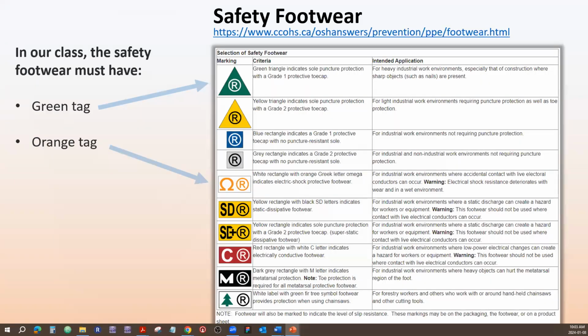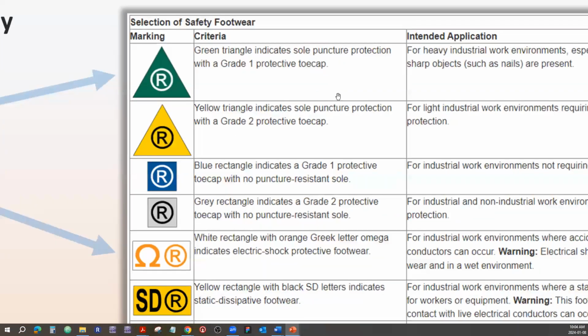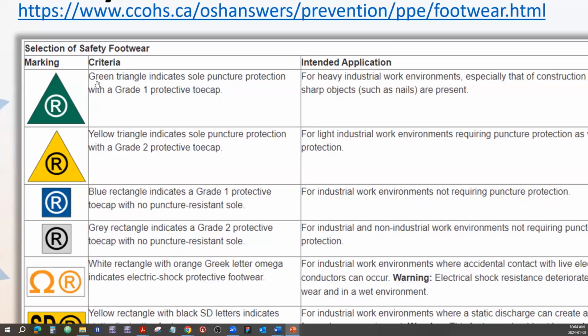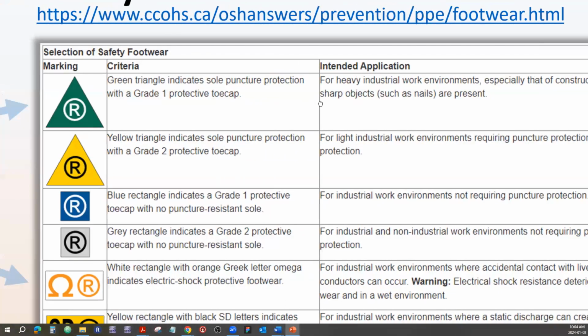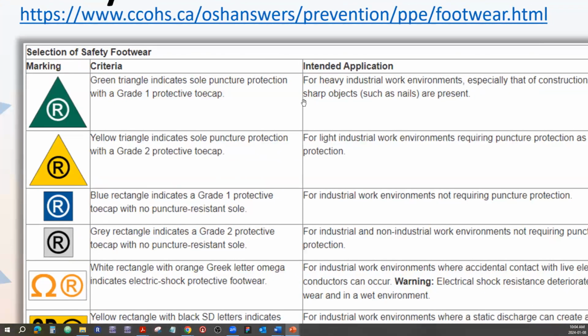Now, the tags. That's the one that we're looking for. Here's the green tag. It indicates sole puncture protection with a grade 1 protective toe cap, for heavy industrial environments, especially construction where there are sharp objects. Did I have a situation where my boots worked? More than once, trust me.